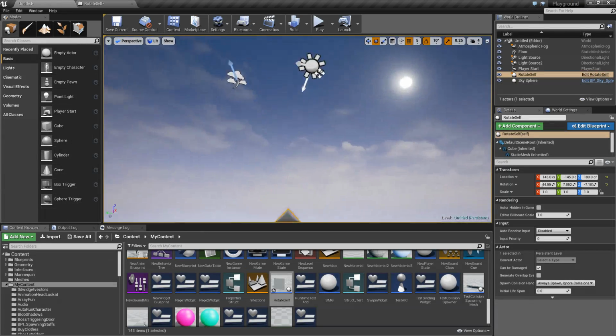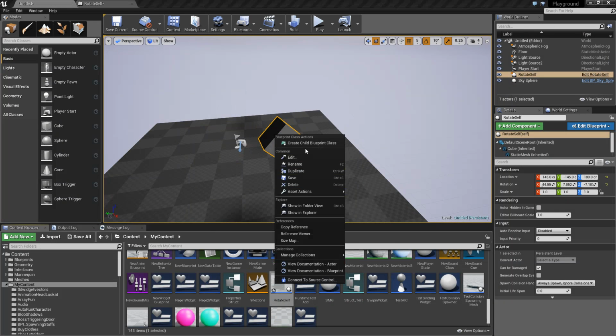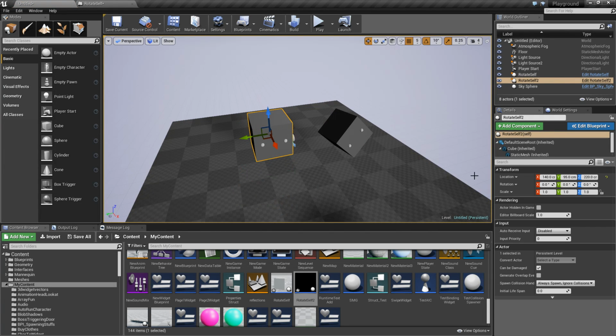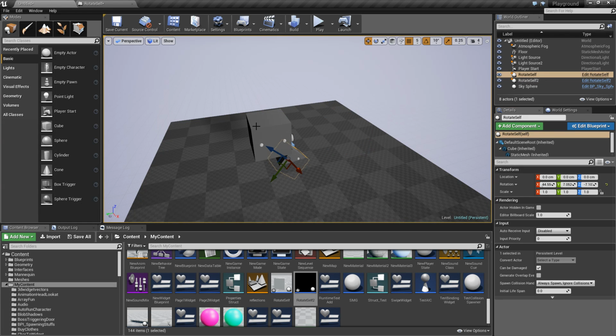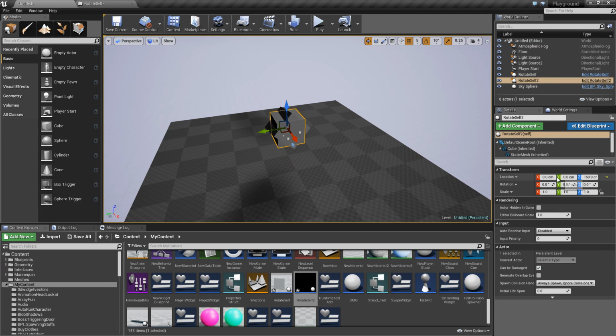You know what's cool about blueprints? We just duplicate and grab the other one and put it in here like this. We're going to put you at the middle, then grab both of you and move both of you up 150, and then move one of you to the left 100.